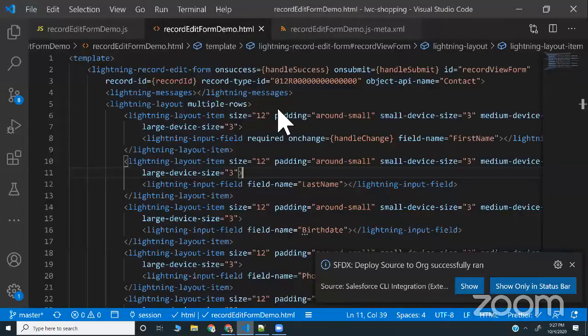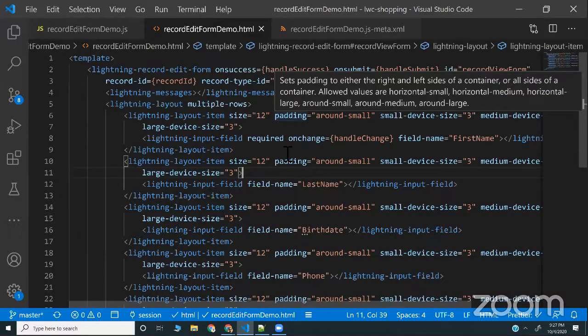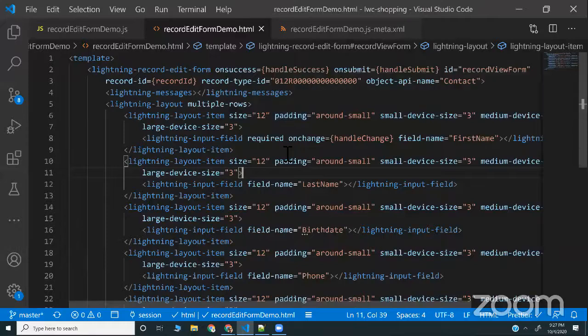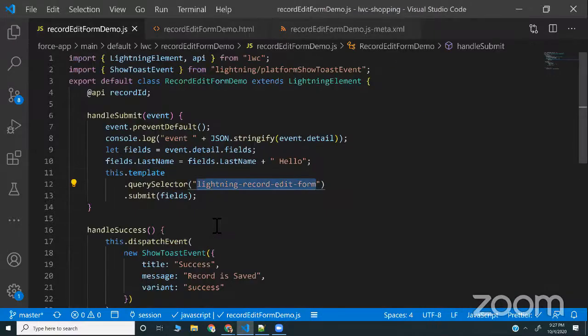Another example is that you can also create generic components using these forms. If you have particular functionality that you want to do for multiple objects, you can do those things using a single component.